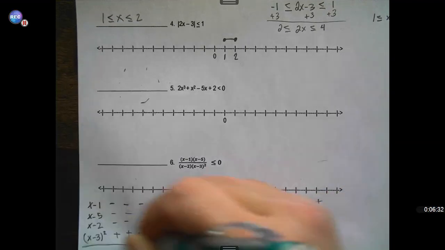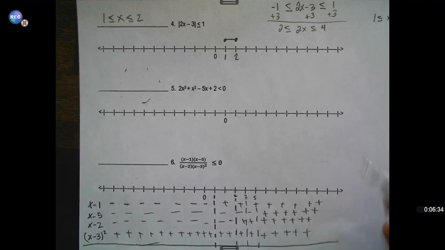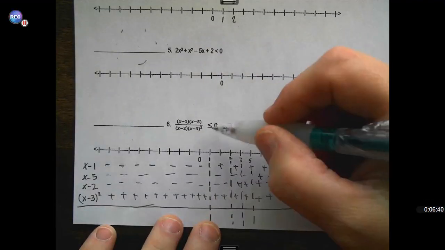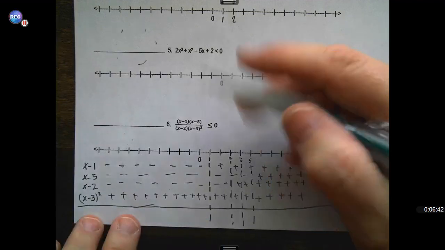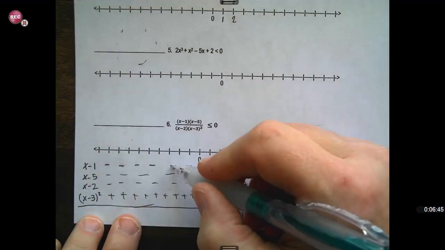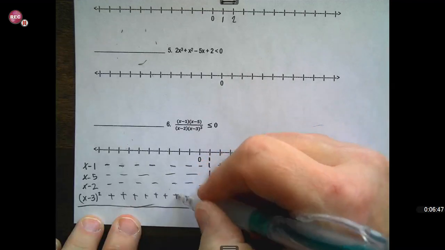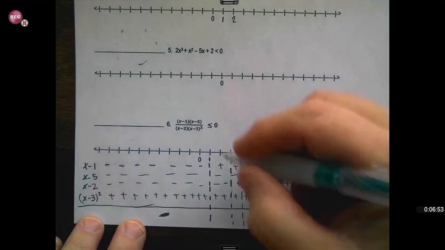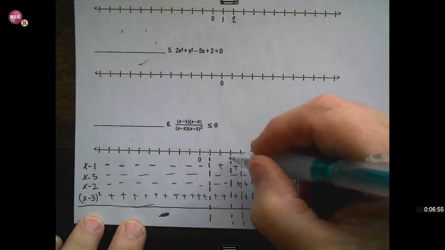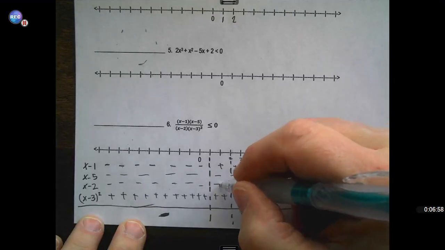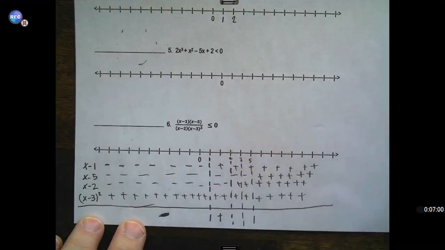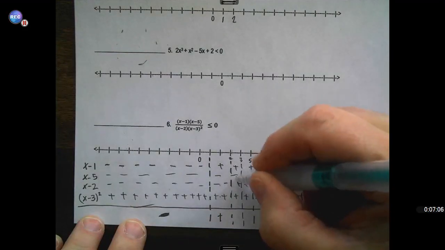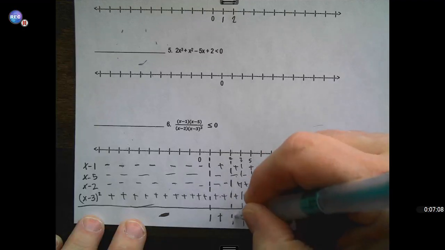And so on. Okay, and I want my result to be less than or equal to 0, which means I want my result to be negative. And if I look over here, a negative times a negative times a negative times a positive is a negative. So that region is negative. And then in between 1 and 2, I have positive, negative, negative, positive. That's going to be positive. And in between 2 and 3, I have positive, negative, positive, positive. That's going to be negative.